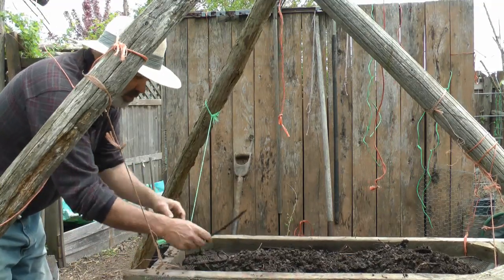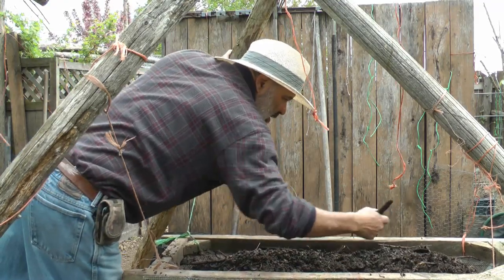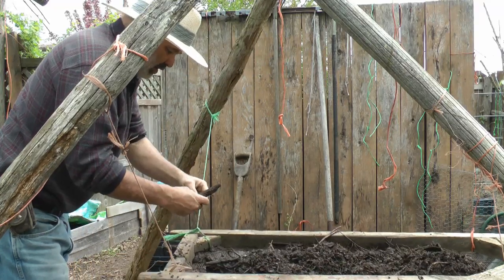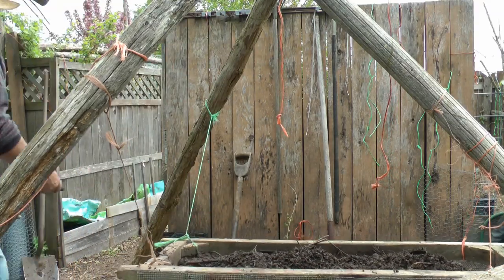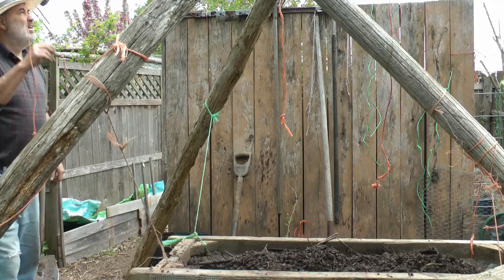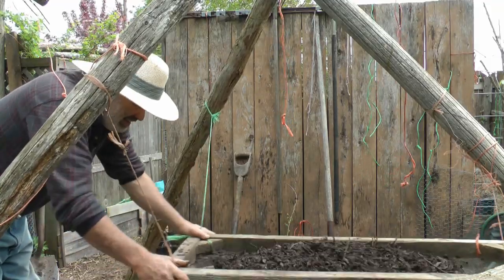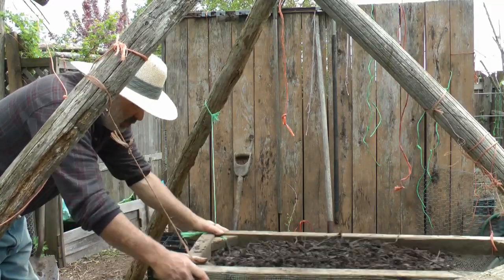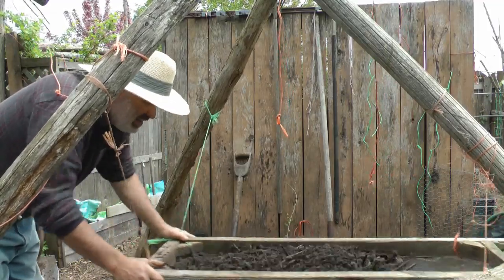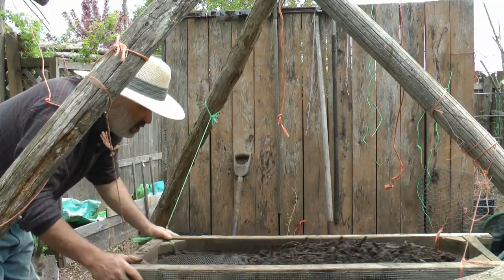There's a stick - no, that's a stem. That's a stick. I don't know where these big hunks of wood come from. Here's a little tag from a banana peel. I don't know where those sticks come from, unless they came with the horse manure. Maybe I picked some up - there's wood mulch all over the place. Maybe it just was laying there where I started the compost.